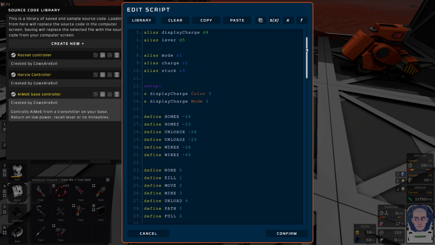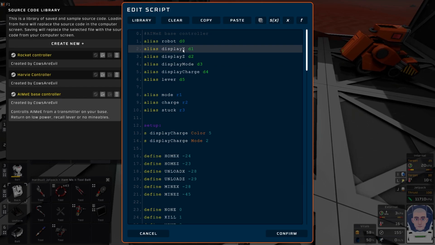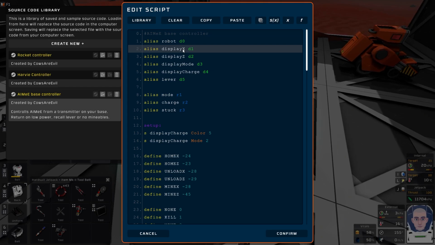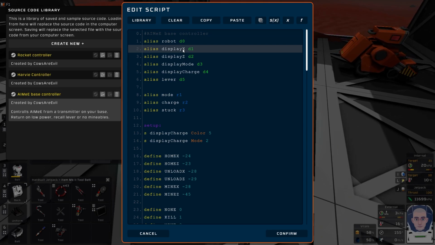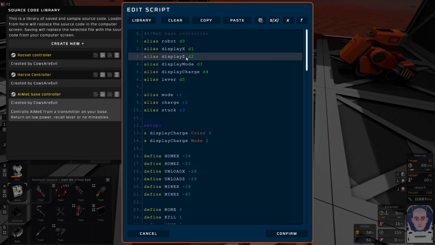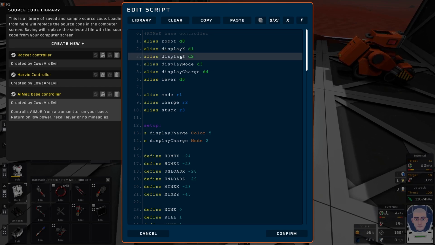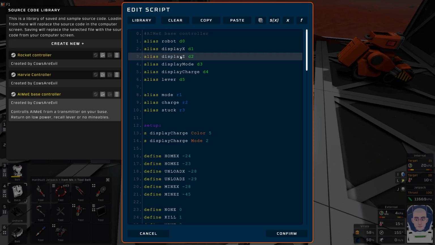So up at the top, this actually defines or gives us the alias for all of our hardware. So the robot D0, that's actually going to be the logic transmitter. We have our display X. This will show her current location in the X coordinate. So coordinates are done by X, Y, and Z, which means we need to get the GPS coordinates. Then we'll have a display for the Z coordinate, her current location. So that way if she gets lost or she gets stuck, we can find her and help her out.